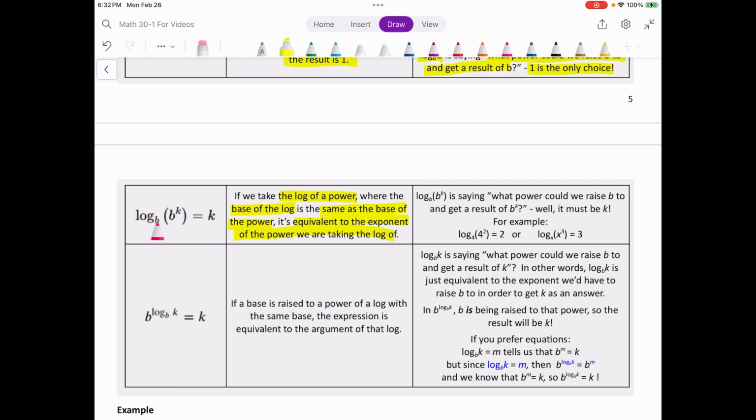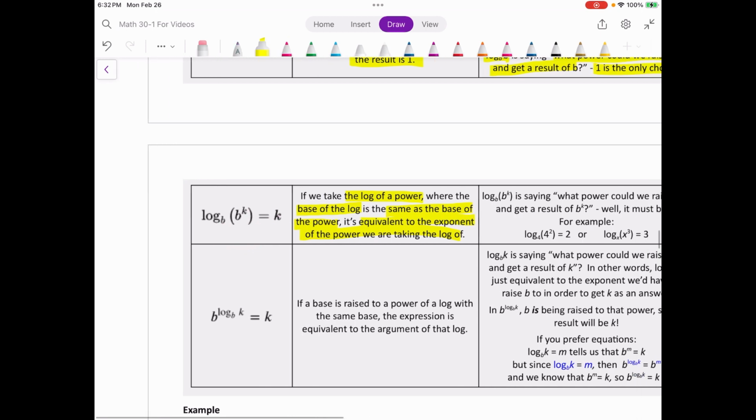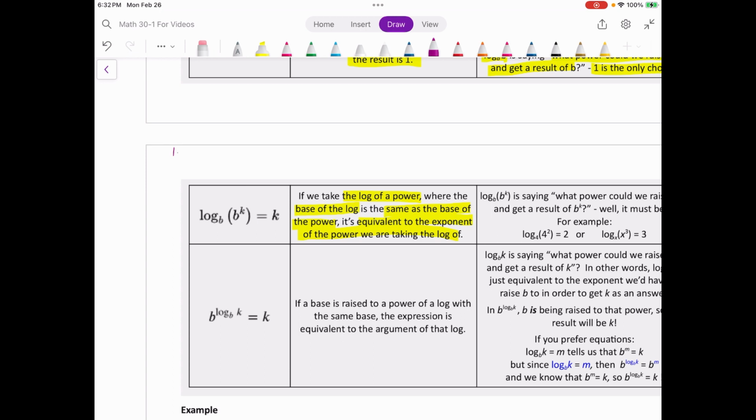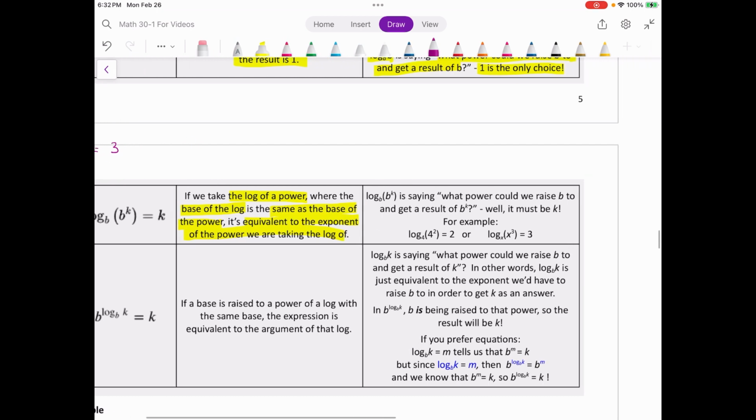This makes sense just when you look at the relationship. b to the power of k equals b to the power of k. This to the power of this equals this. So that's why, for example, if I had log base 2 of 2 cubed, I can know right off the bat that that's just the same thing as 3. Because what we're saying is 2 to the power of what would equal 2 to the power of 3? Well, obviously it's 3. That's what that would have to be.